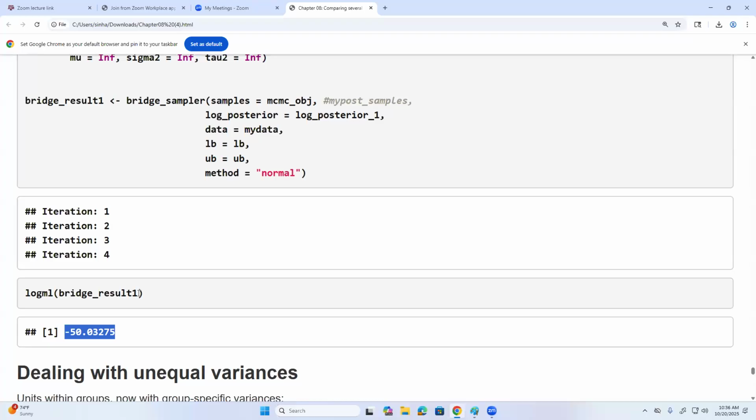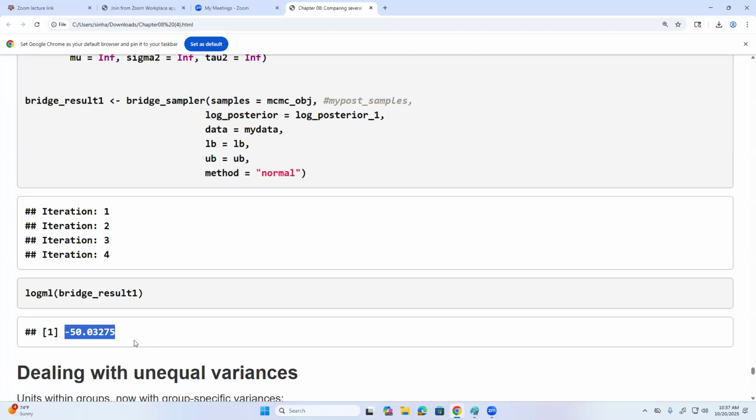Obviously, you need a lot of thought if you want to apply it in a very non-parametric setting where you have a very complex prior distribution. I cannot think of any easy way to do it. But for your problems, most of them are very parametric problems, and there you can easily obtain your bridge sampling estimator of the marginal likelihood.